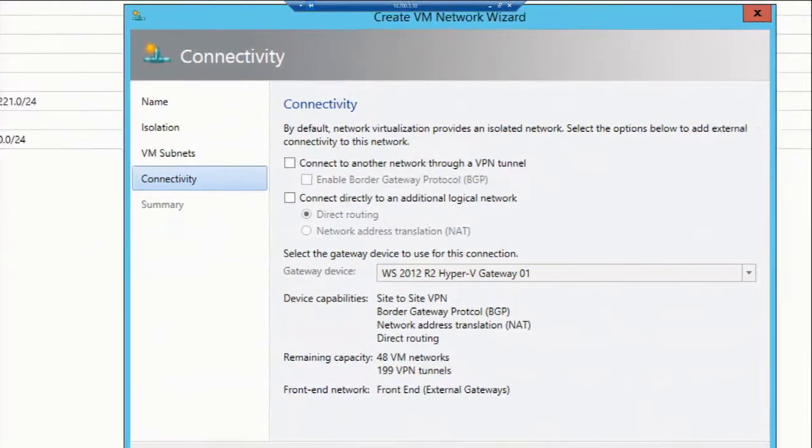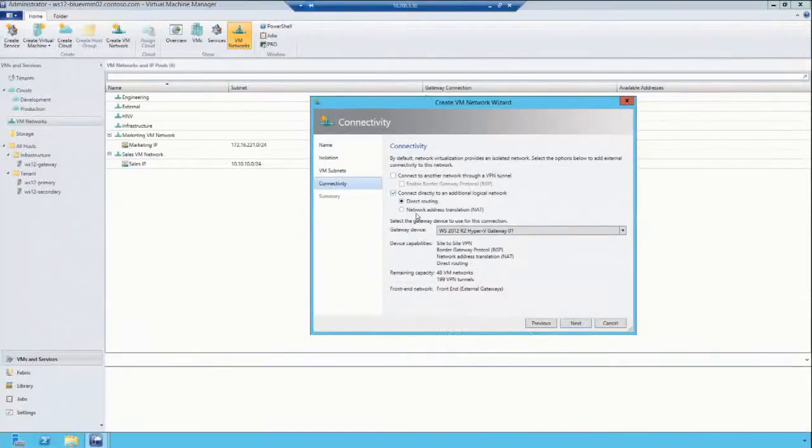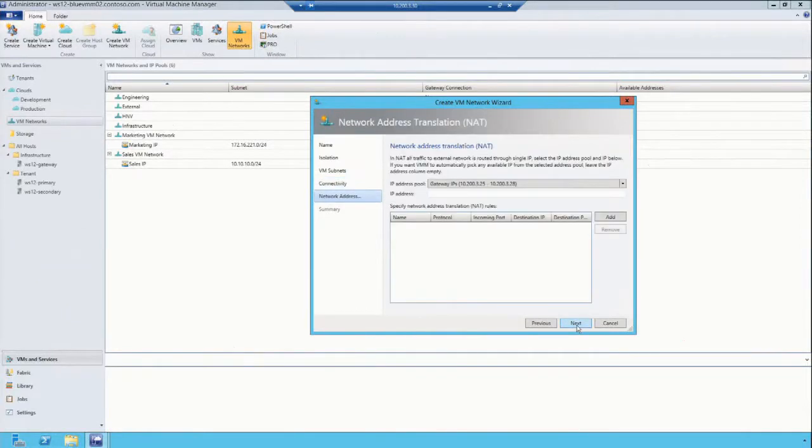So what we see here, I'm going to connect to a particular gateway. I'm going to use NAT. I can see my different gateways here. So this is the inbox one, but there are partner offerings as well, which the guys will discuss shortly when we go forward. I'm going to go next. I'm not going to change any of the NAT settings for now, and I'm going to finish there.